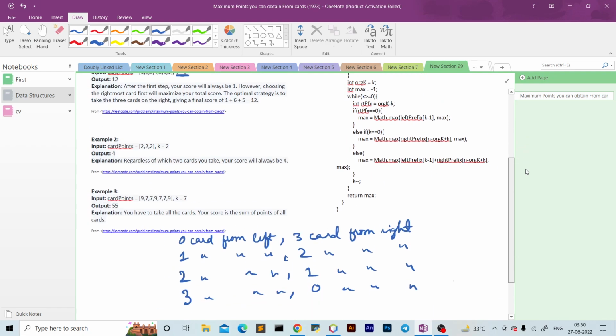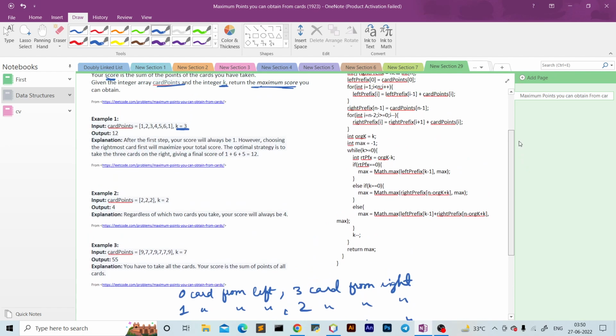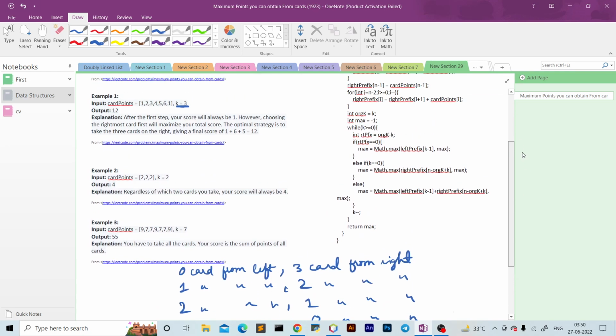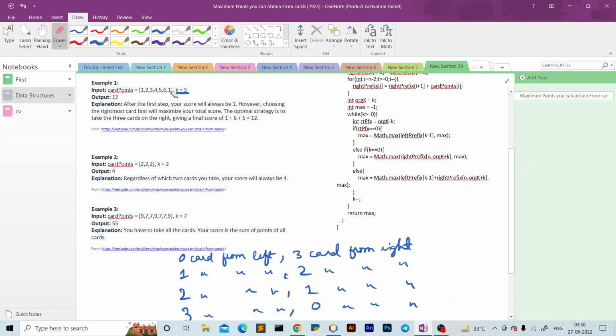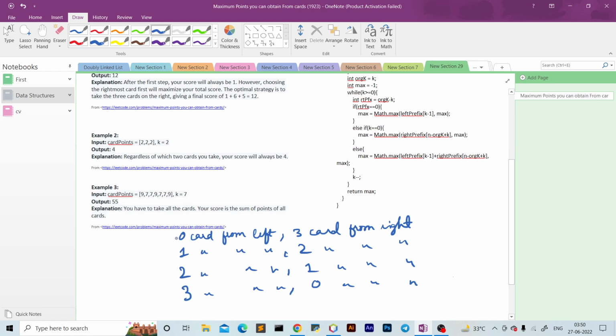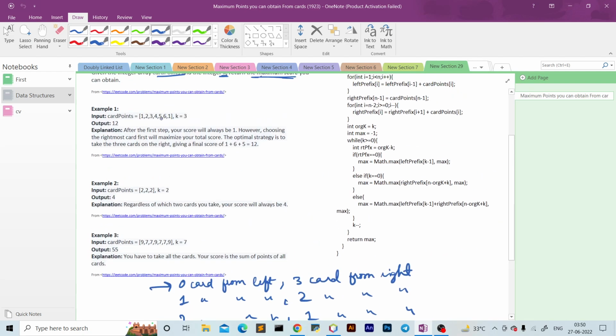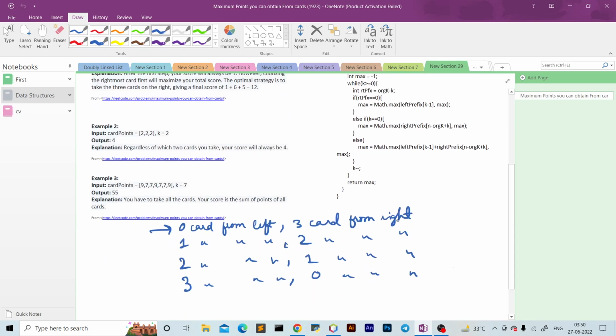Now a brute force approach would be to basically calculate these sums. For this case we can loop through the last 3 elements of this array and calculate the sum, and let's say it is sum 1.